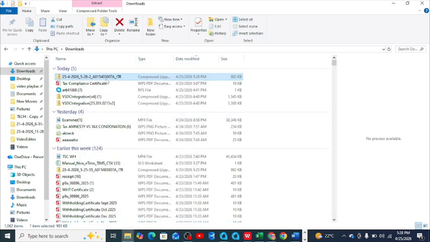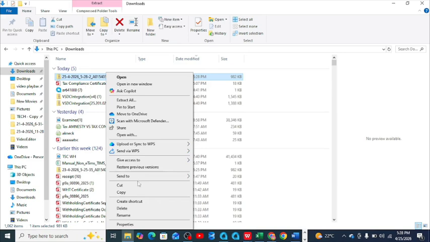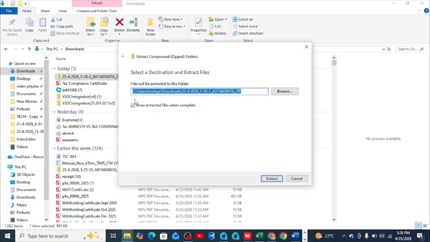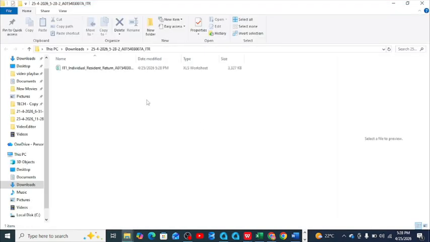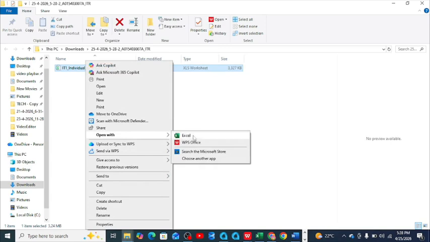After that, you can come above that document again and choose to extract all, then click extract. When you click extract, the document will populate here. Just click above that document and open it with Excel.